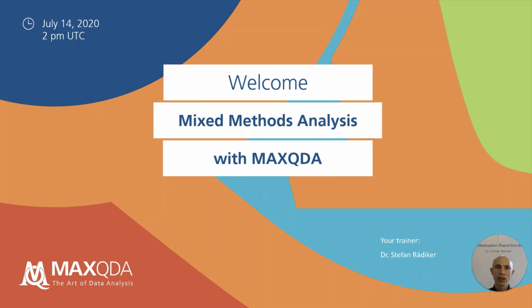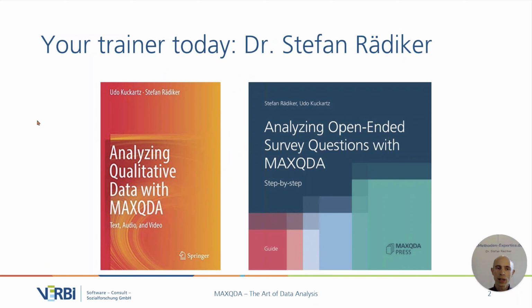My name is Stefan and I work as a trainer and consultant for research methods and especially for the usage of MAXQDA, and I'm involved in the development of MAXQDA. Maybe some of you know the book that Udo and I wrote on analyzing qualitative data with MAXQDA, which has been published by Springer. Or maybe you've already seen the new MAXQDA Press, where I've written together with Udo another book or guide on analyzing open-ended survey questions with MAXQDA, where we deal especially with mixed methods data. Yeah, this is about my person.